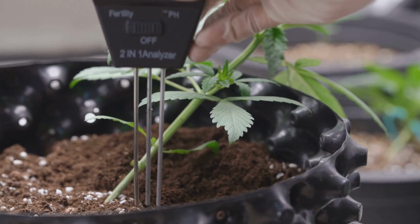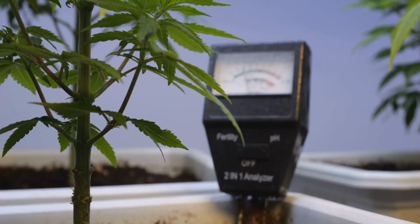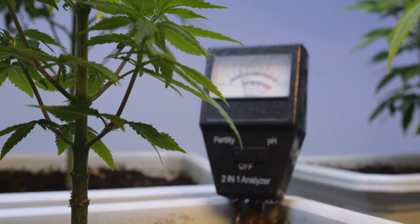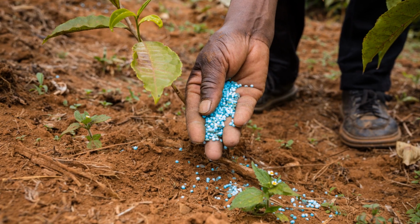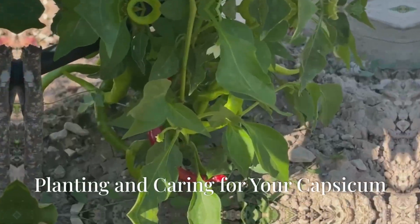Capsicums prefer a slightly acidic soil pH between 6.0 and 6.8. You can test your soil pH using a home testing kit. If necessary, amend the soil with lime to raise the pH or sulfur to lower it.